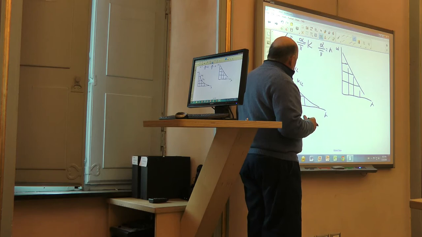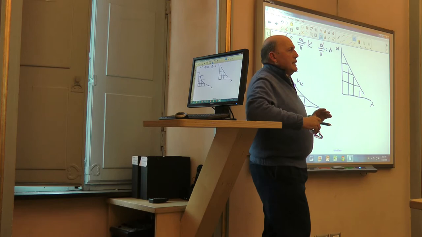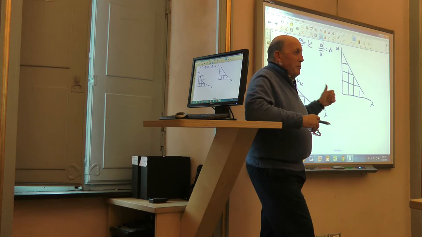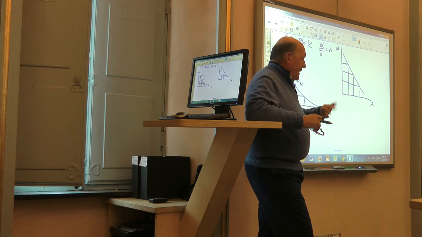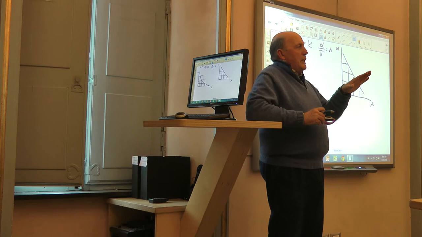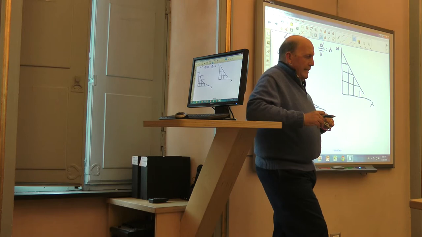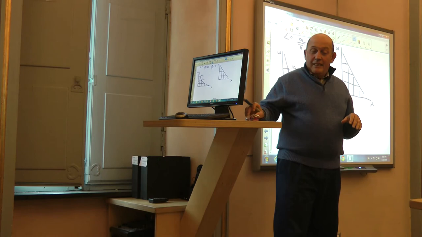So Wicksell saw that something was not working, and he came up with something called capital reversal. Now we are going to fast forward, so we move from 1906, whatever it was, to 1952. In 1952, Joan Robinson writes an article in the Economic Journal saying that all what we are teaching to the students is completely nonsense. It's a really nice article, a very good article, because Joan Robinson didn't mince her words.